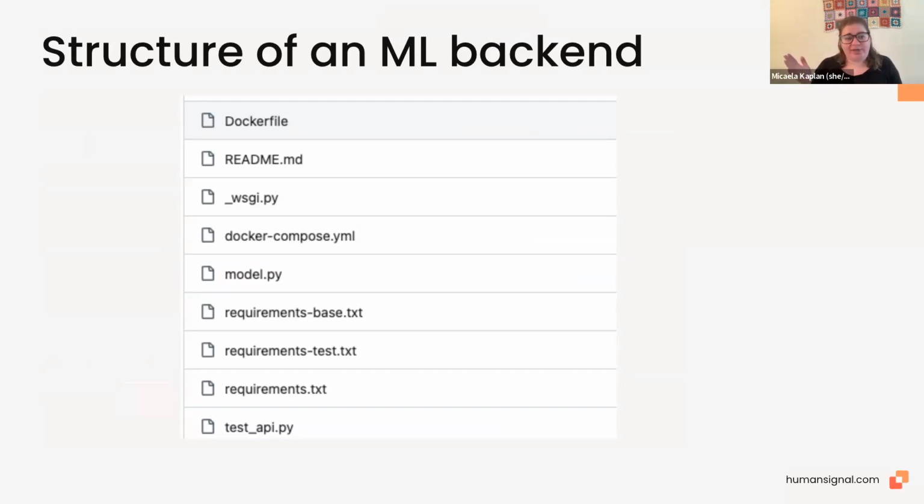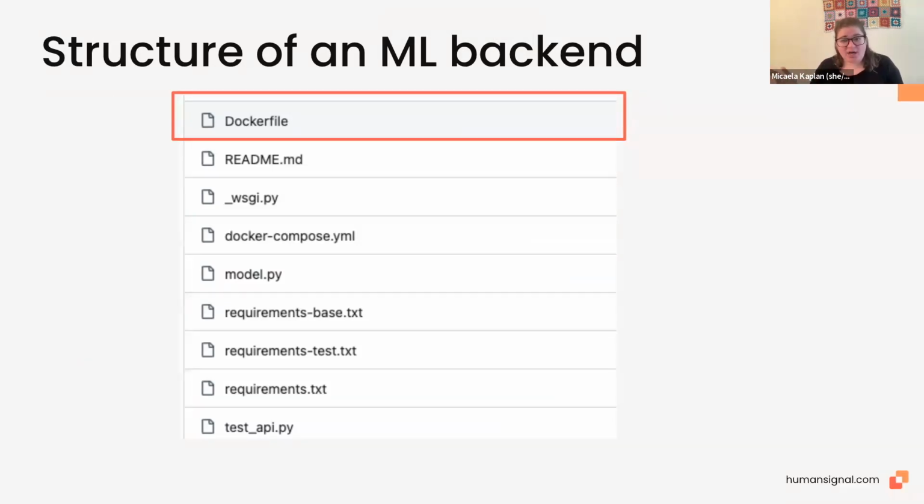So these are the files that you'll see in a basic ML backend implementation. The first one is this Dockerfile. If you've used Docker before, this Dockerfile will be very familiar to you. If you haven't, a Dockerfile is what allows Docker to create an image based off your specifications. You import a base package, you can install all of your requirements and set up your WSGI server all in one very templated format. If you're building your own, you might need to change what packages you install here or what base image you're using. But otherwise, you shouldn't really need to touch this file at all.